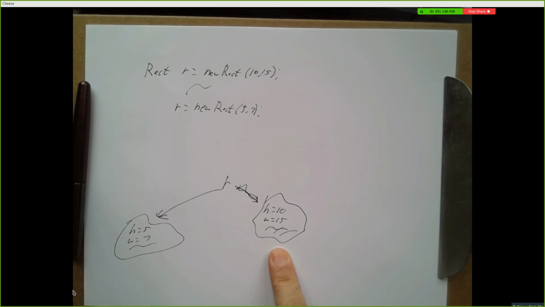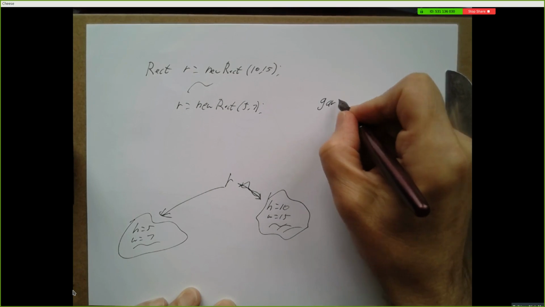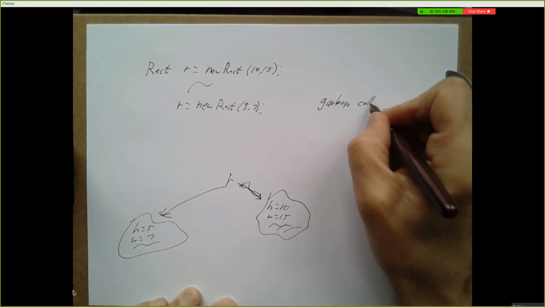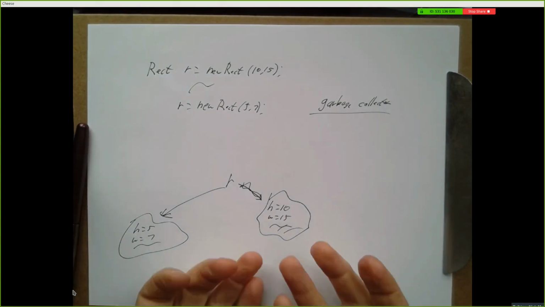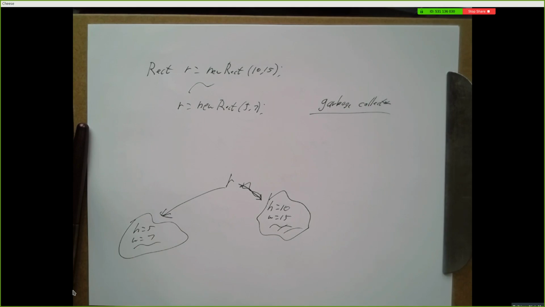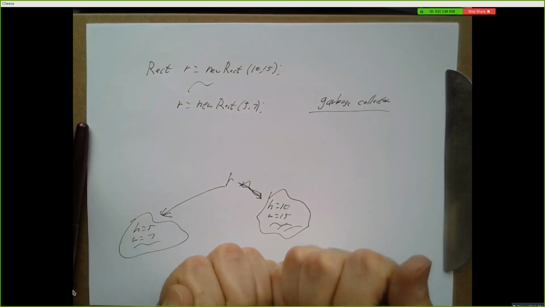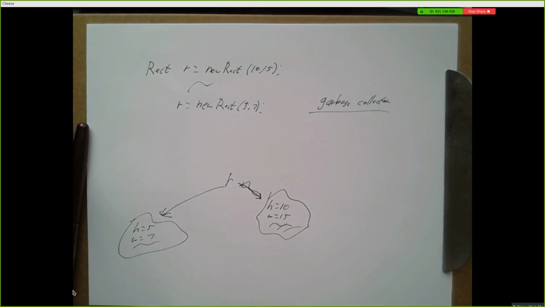In C, that's a memory leak. We can never free that memory, and when our program exits, Valgrind would say you lost some memory here. In Java, we don't have memory leaks. We have garbage. And this is considered garbage once nothing is pointing to it. There's a piece of the Java virtual machine called a garbage collector. Periodically this garbage collector fires up and looks for stray pieces of memory, stray objects that aren't being referred to by anything. It says, this is doing nothing but taking up space, and it will destroy this object and reclaim the memory for the Java virtual machine.